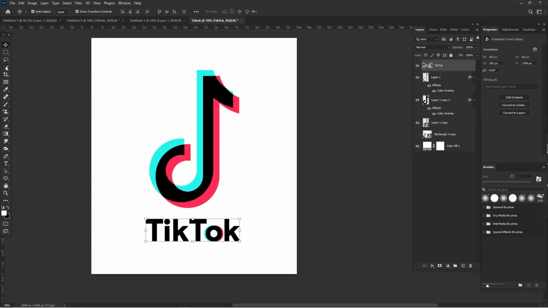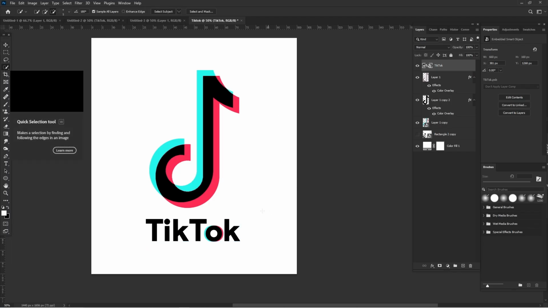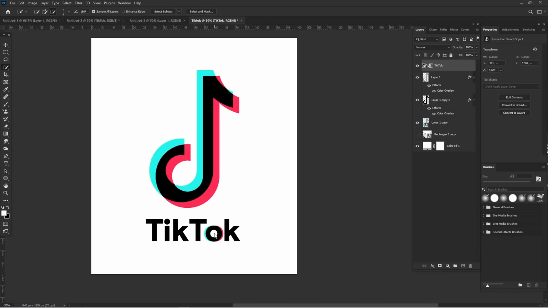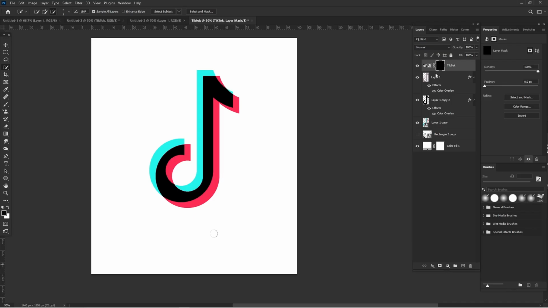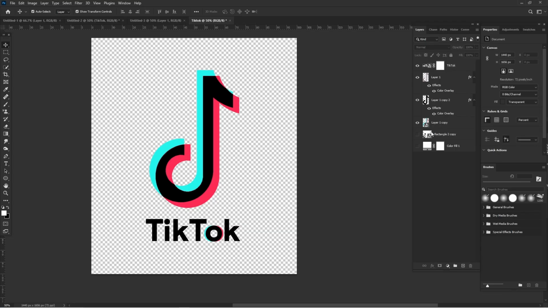Okay, so what I want to do here now is I'm just going to go into my selection tool, quick selection tool. I'm going to select the white part. Then I'm going to create a layer mask right on top of this, and I'm going to invert it, Ctrl I to invert it. So when I created the layer mask, it only kept the parts that I selected. It removed every other thing and just left the part I selected. But if I invert it, instead of selecting the part I selected, it's going to select the other parts that are in the image that are not selected. Yeah. So if I remove this background now, I see it. So we have our TikTok logo.